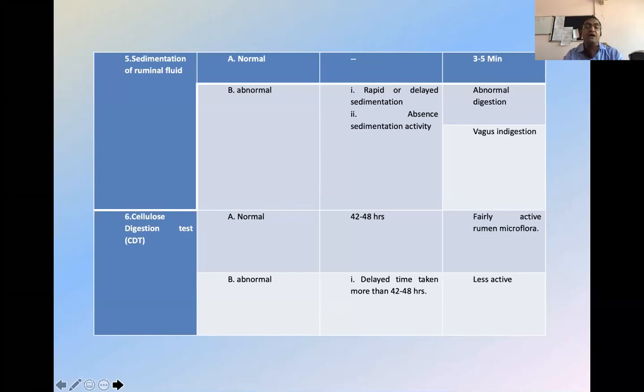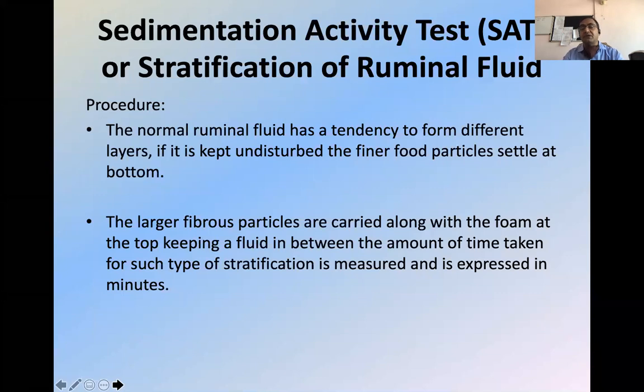And when you come, we'll cover this practical, and certainly we will put stress on this type of special test, though not in all cattle, because only a few cattle are admitted here, but we must check. First, we will check on our farm some of the animals that have been sick for a long time. We will collect the fluid from them, and then we will go for the practical demonstration.